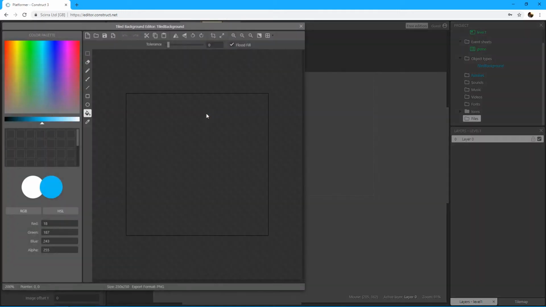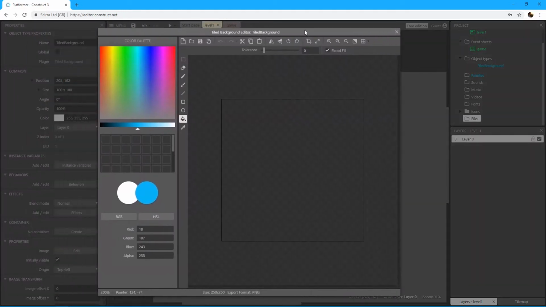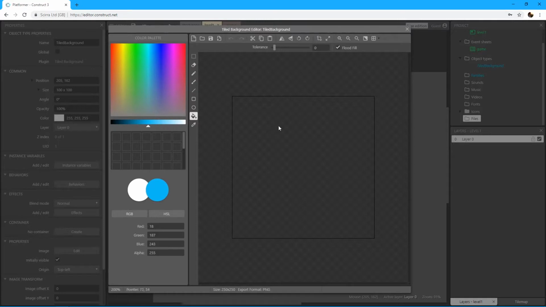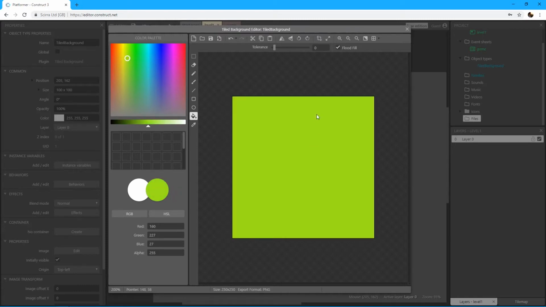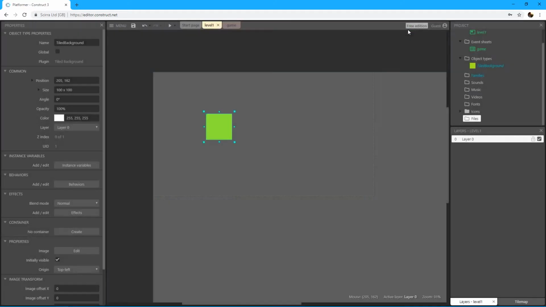So let's just place it somewhere. It opens up a drawing space in which you can draw what kind of tiled background you want to use. So we are going to use the fill tool and pick any color you like. I'm going to pick a green grass, and I'll fill it all with green and close it down.